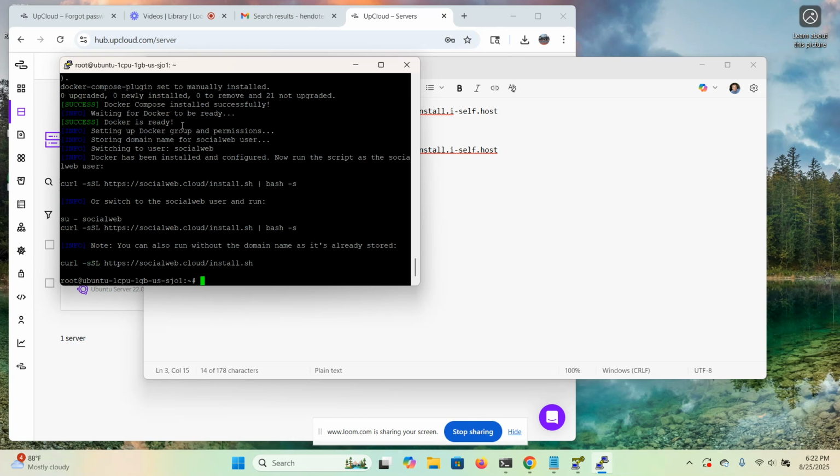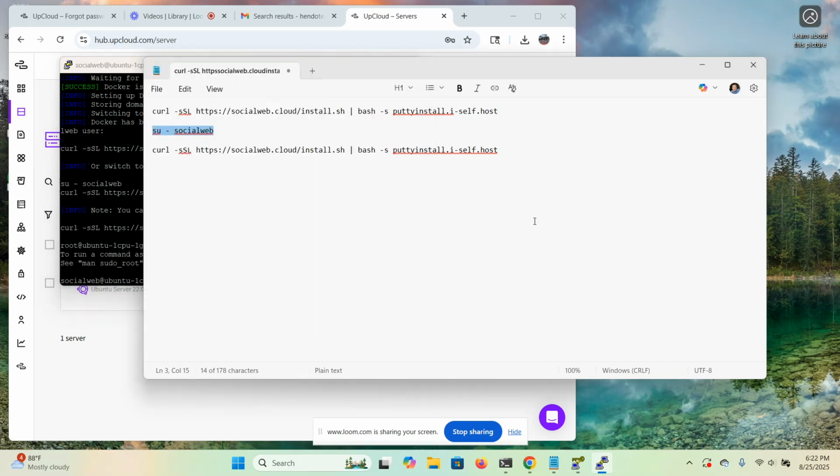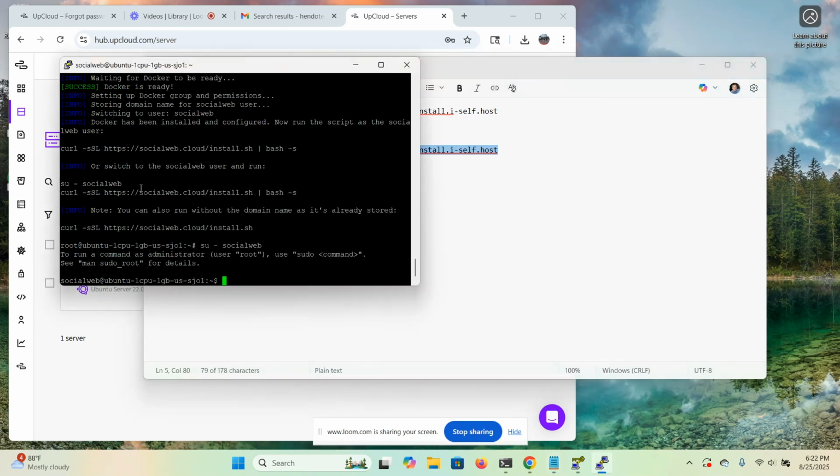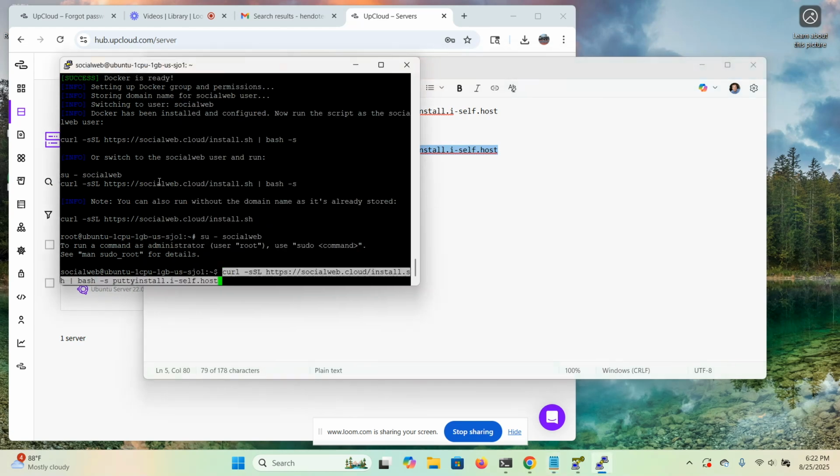It says success, Docker is ready up there in the green. I'm going to right click, paste my next command. Or first I'm going to click and then right click, hit enter. And now I'm ready for my final command here. Copy it, and I'm going to click and then right click, hit enter.